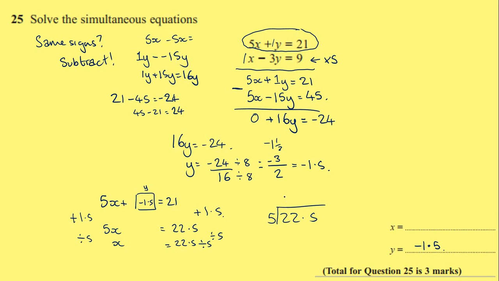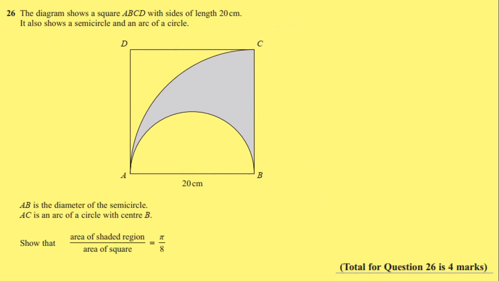Well, 5's into 2 don't go. 5's into 20 go 4 times. Remainder 2. 5's into 25 go 5 times. And so x equals 4.5. Okay? Job done. Really difficult one. Really, really difficult. But that's basically as difficult as they tend to get. Once you get into the pattern, you see what you're doing really often anyway. They're generally quite similar to each other, but they're not easy.